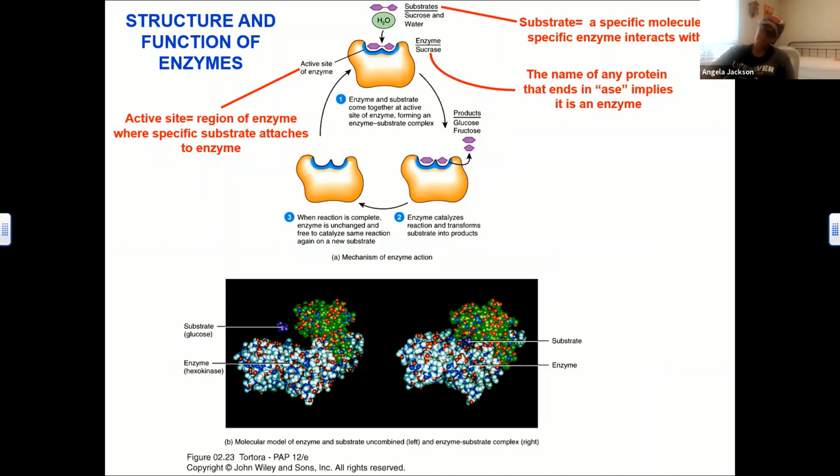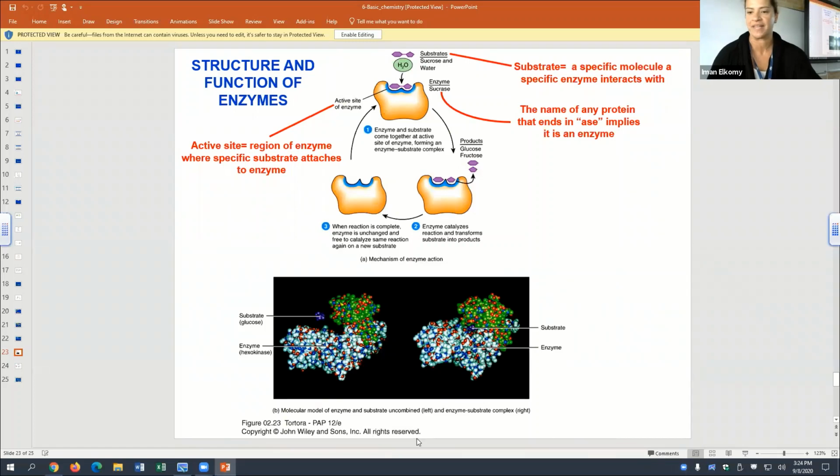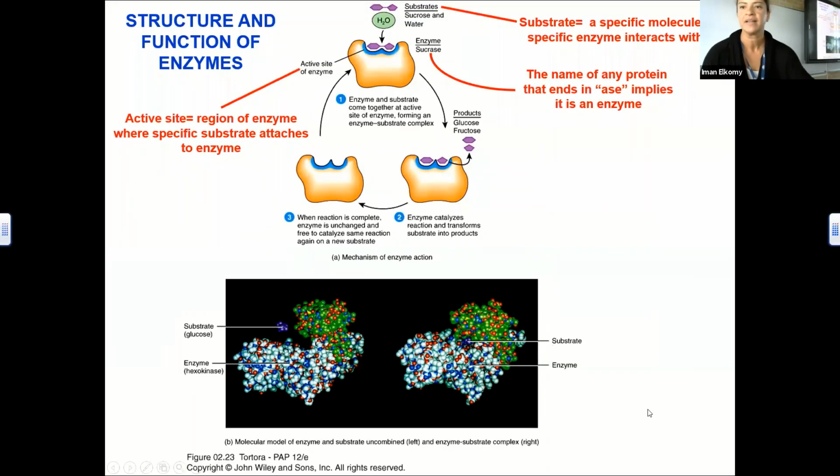I think this is the last slide. I do want to go over it. Yeah, we're at the end, and this is not like a huge issue, but I do want to go over it really quick. Okay, so this is just an example of how an enzyme would come in here and do that. And you're going to see this over and over and over in this class.